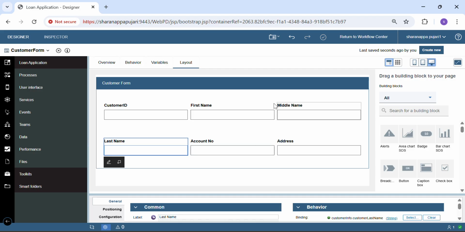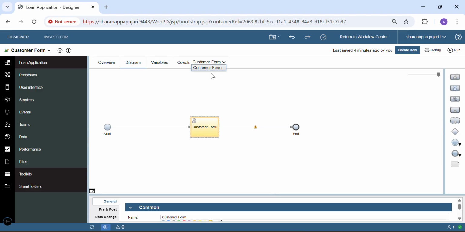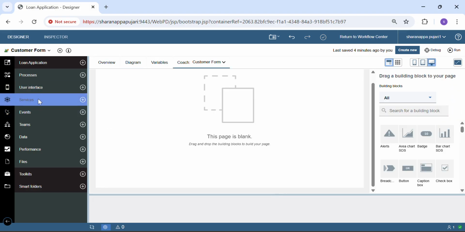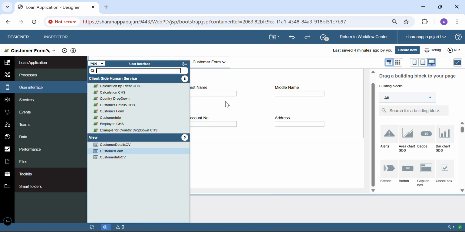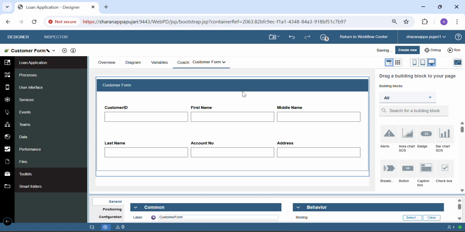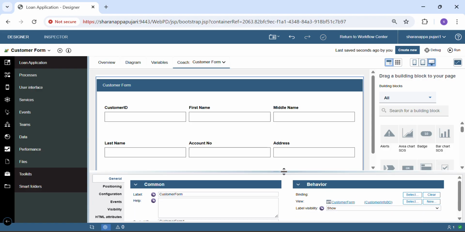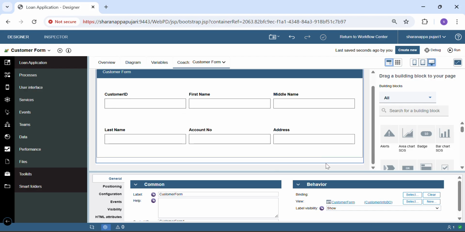I'll take the CV and add it into the customer form CHS. I'll go back to the customer form, open the coach and add customer form here. Okay, customer form got added. This particular CV is expecting customer info as a data mapping.